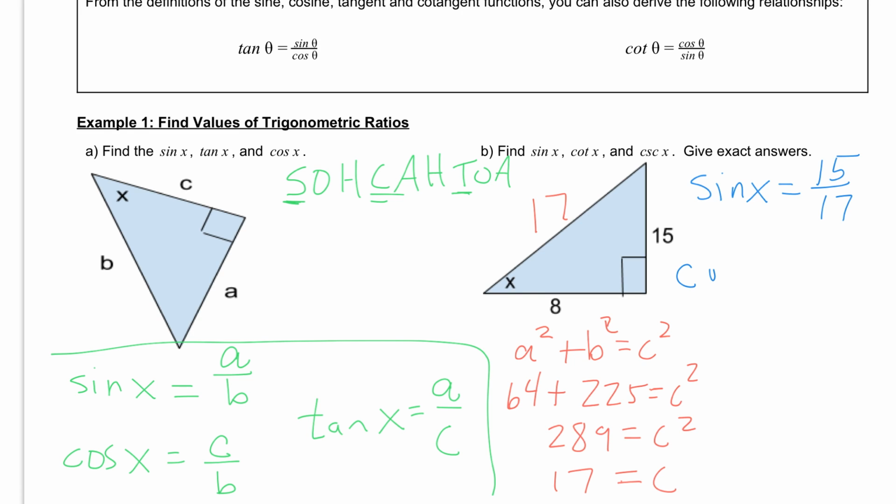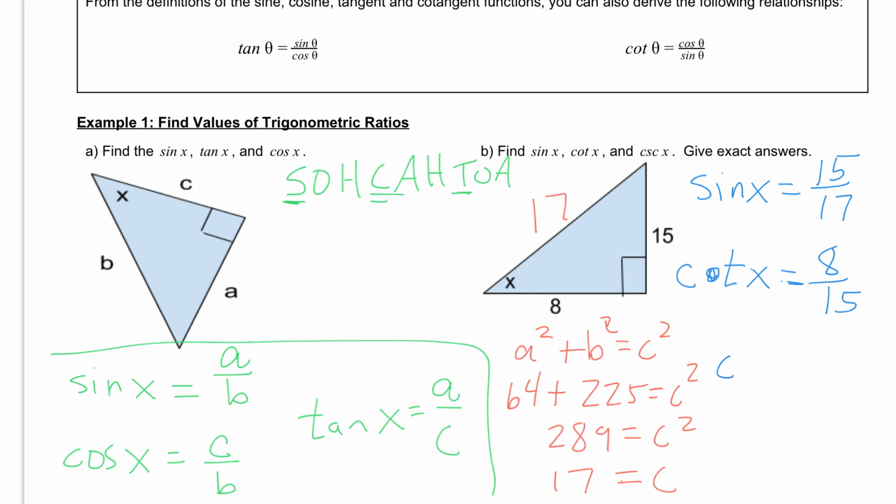When I do my cotangent, so I don't have to memorize too much stuff, I'm going to use the tangent and the idea of the reciprocal to help me with the cotangent. If I know the tangent is the opposite over the adjacent, my cotangent is going to be the reciprocal of that. So it goes backwards. It's going to be the adjacent over the opposite. So when I come here, I'm looking at the adjacent, which is 8, over the opposite, which is 15. So cotangent is 8 over 15.